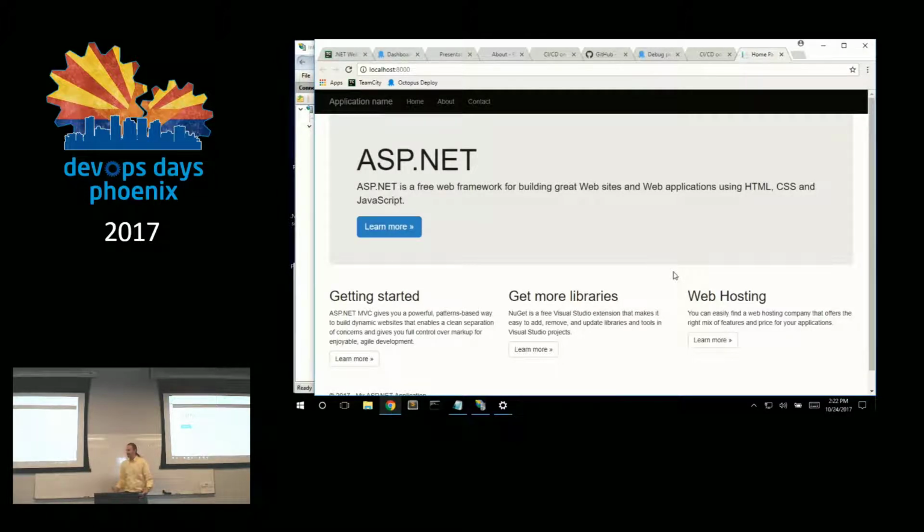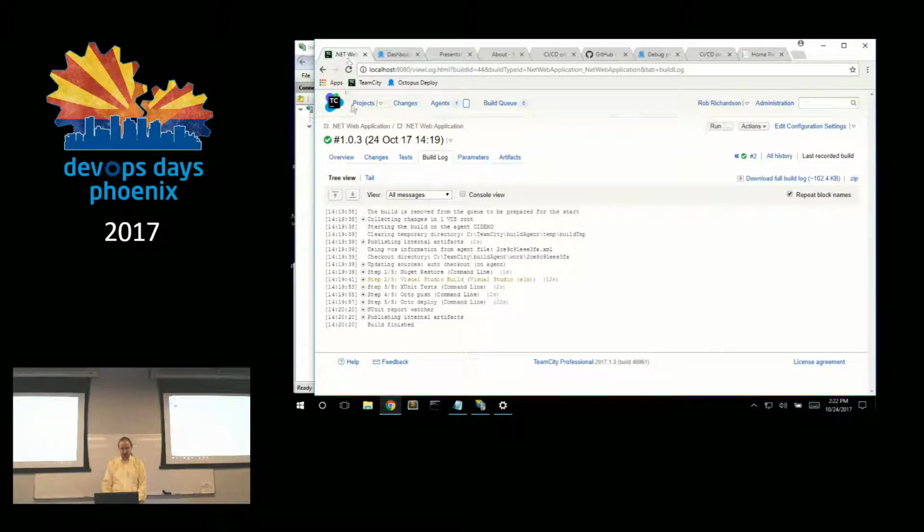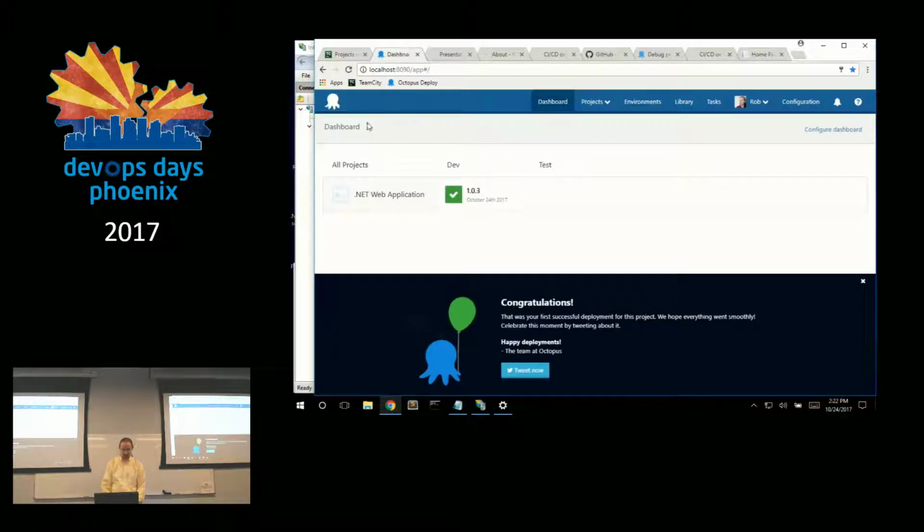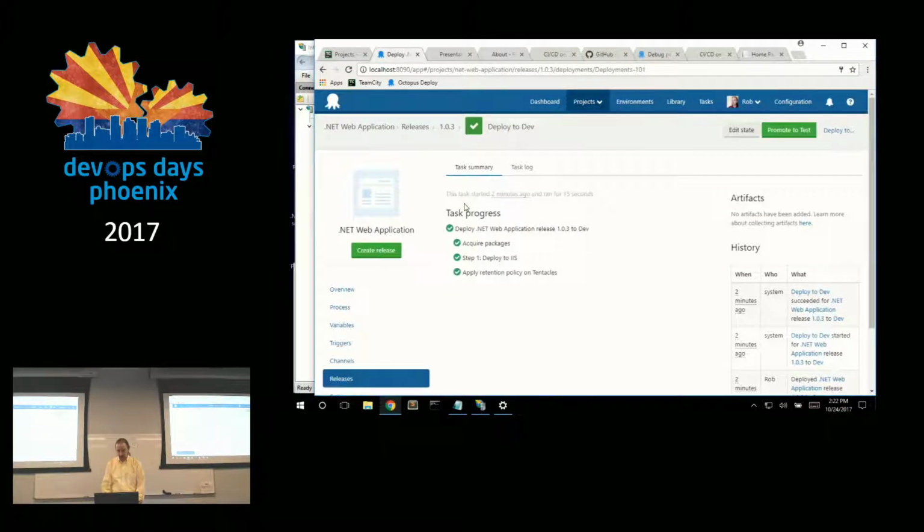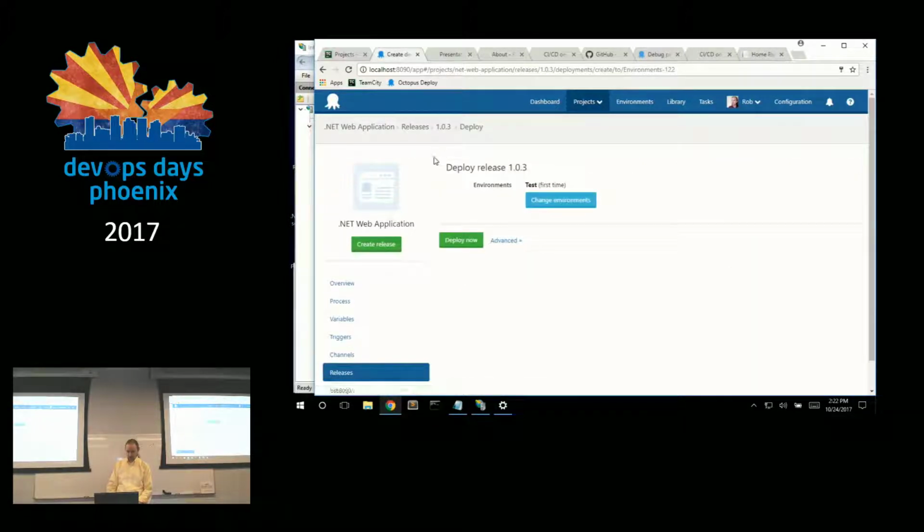So that was awesome. We got to dev. I want to promote it to the next environment. So I go into Teamcity and I create another build. Nope. I can come in here to Octopus deploy. I can open up this release and I can say promote to test. As I create those different environments, I create a mechanism for identifying the sort order of those. I'm going to say promote to test.